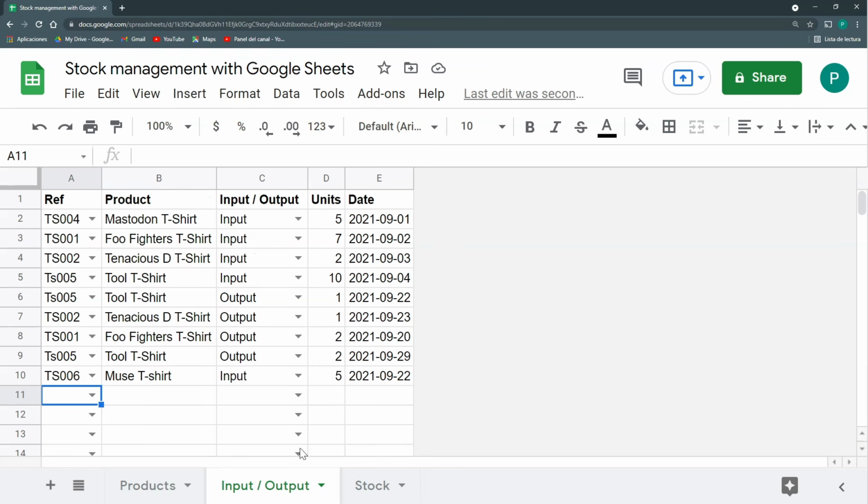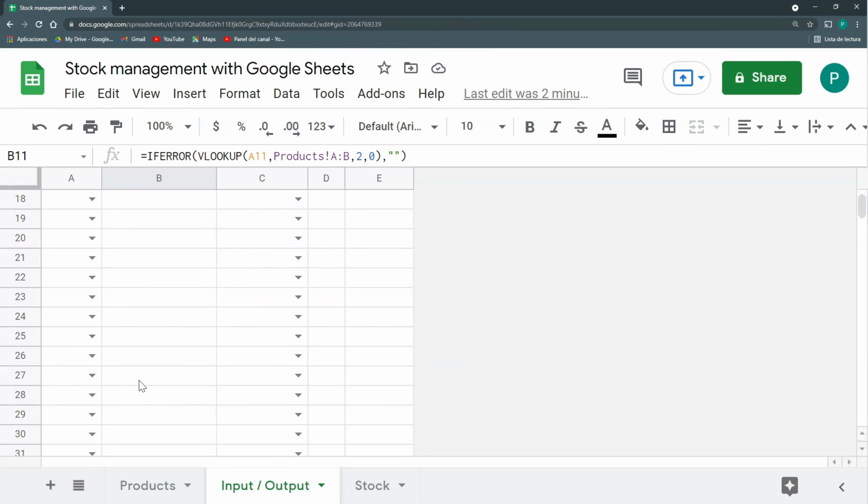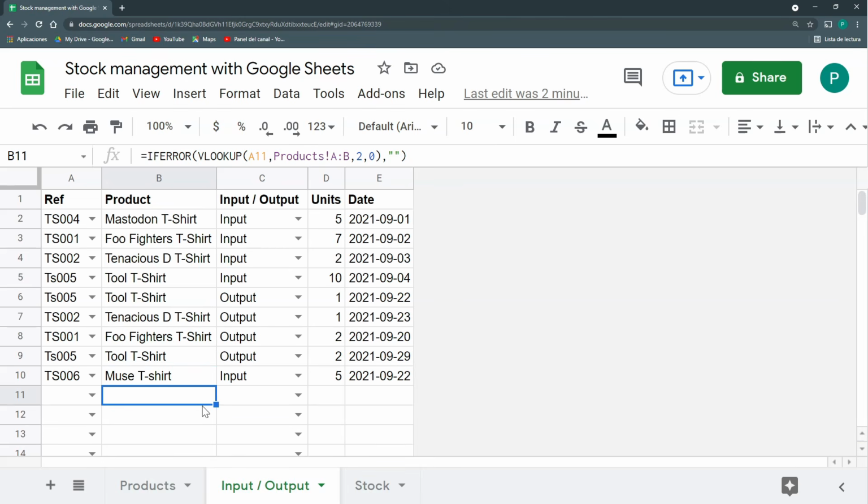The sky's the limit. We could also have a form, another sheet where I add each of these rows, because right now this looks good, but when I have 200 rows and I have to go down, it could prove a little bit difficult if you have to input the output on a mobile phone. So I could do it with Google Forms, or with an HTML form. There are a lot of ways we can continue this project.